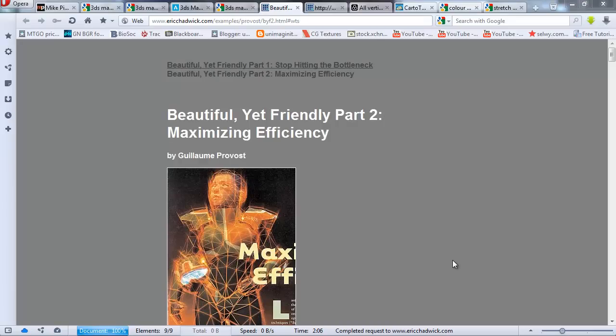Hi there. Recently, I've been interested in the efficiency of models and how, as a game artist, I can do my best to make my models nice and efficient, and ways of analysing whether my model is efficient. A really great article you should read is Beautiful Yet Friendly. If you search for that, you should be able to find this. It comes in two parts.